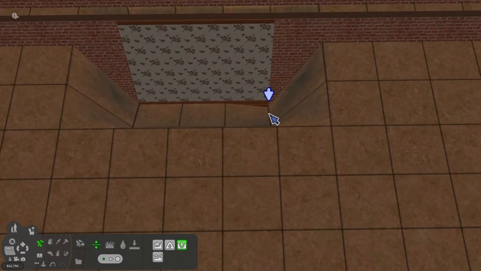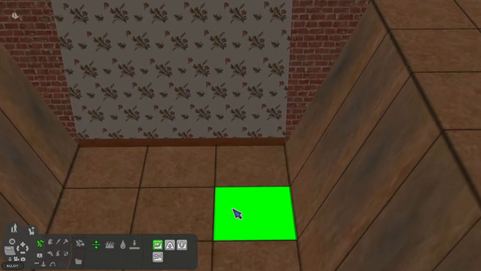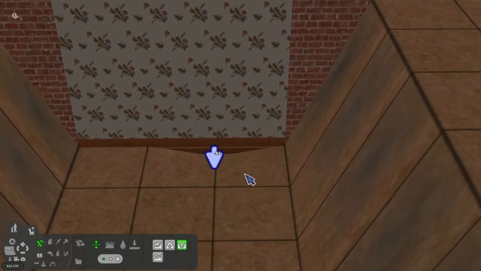Oops, look, I went a little bit down there, but that's okay. We're going to even it all out. So what you're looking for is the bottom of the baseboard. You don't want to go any lower than that. So if I was to go down here like this, that would be too low, and it wouldn't work.